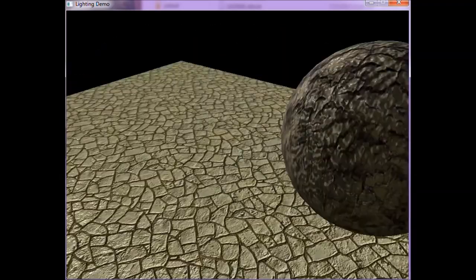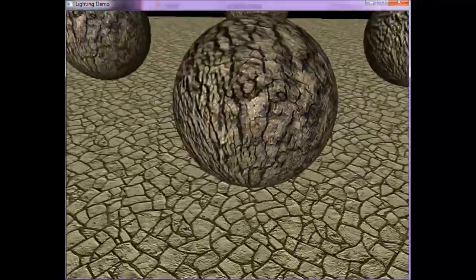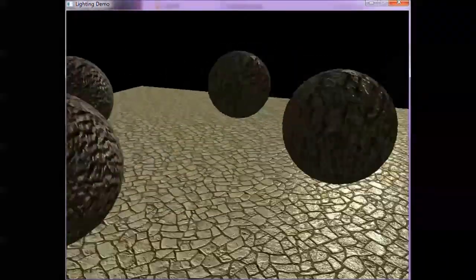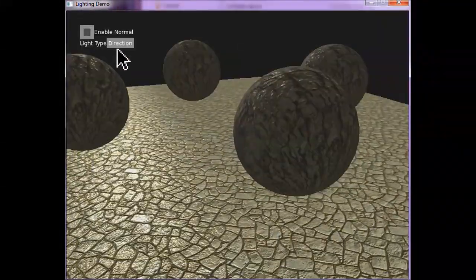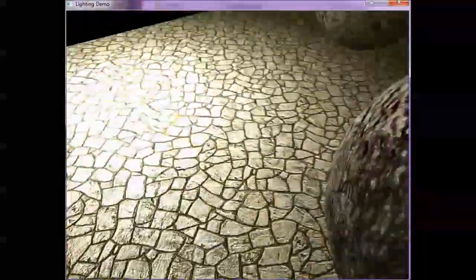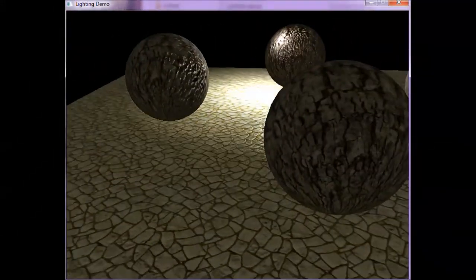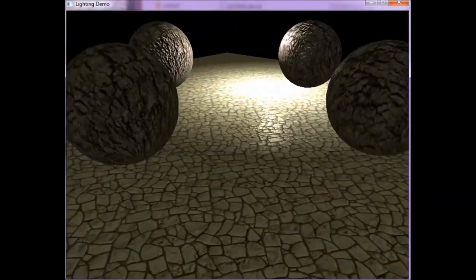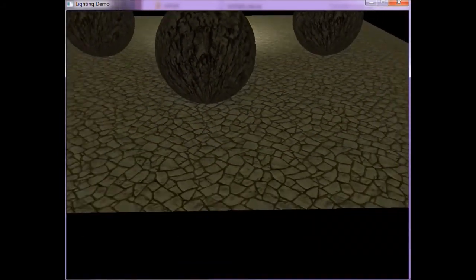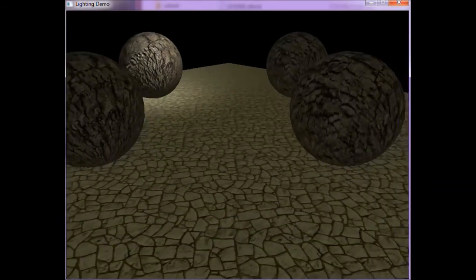However, I moved it to the fragment shader, and now it's working a little bit better with no artifacts. Thank goodness. I also implemented normal mapping for point lighting as well. I'll just let it play for a minute. And spotlighting. Well, this is it for this little test demo.